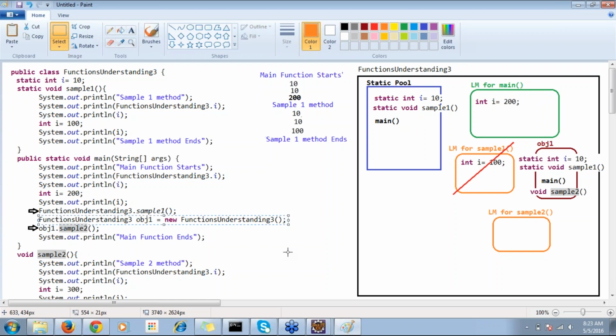What is this step doing? I'm trying to create an object. The object is created from the main memory.